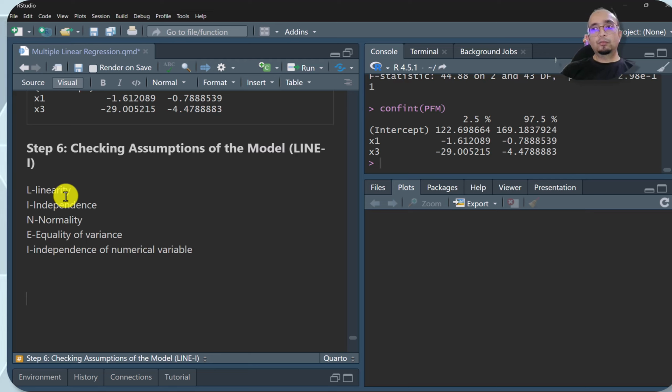So again, for linearity, we're going to use a scatter diagram of x to y.